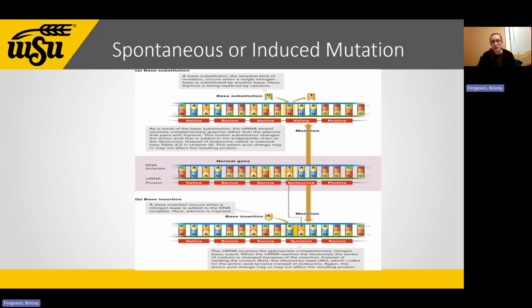Now, here at the bottom is another kind of mutation. This is called a frameshift mutation. And in these cases, a nucleotide is actually being inserted into the gene and shifting down all of the remaining nucleotides by one. This is important because nucleotides are actually read in groups of 3 called codons, so shifting everything down by one actually dramatically changes the DNA sequence and how it is read, and it results in entirely different amino acids being coded for and entirely different proteins. So these can have a much more drastic effect on the individual. This can occur because genes can copy themselves and be inserted into different regions of the genome. When this happens, they're called transposable elements.